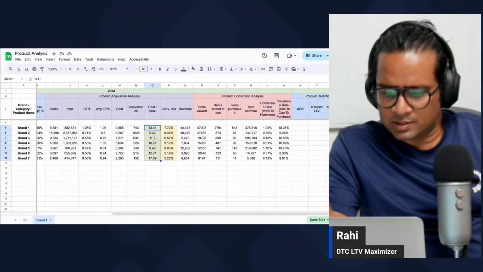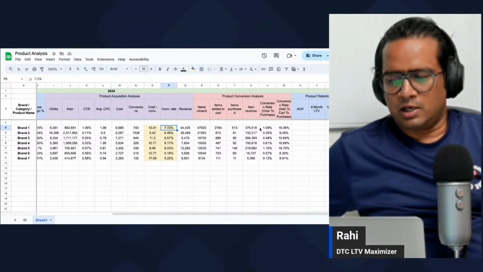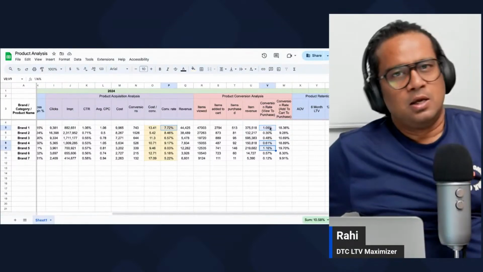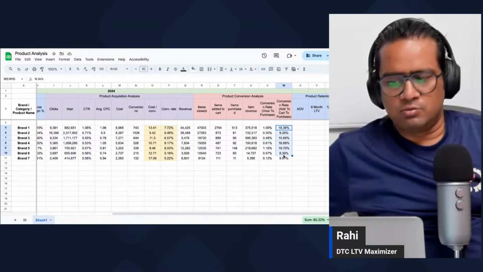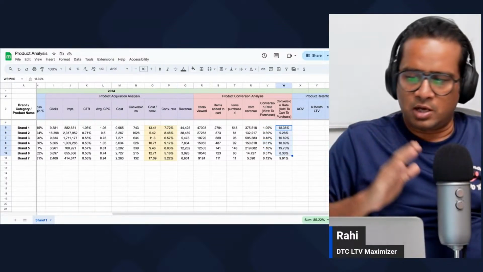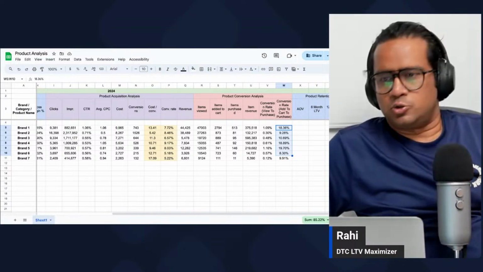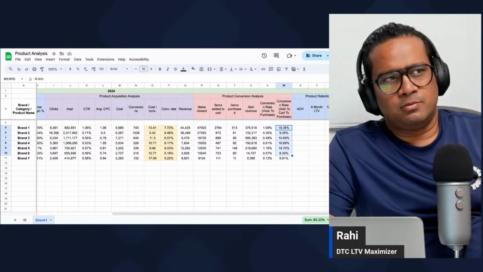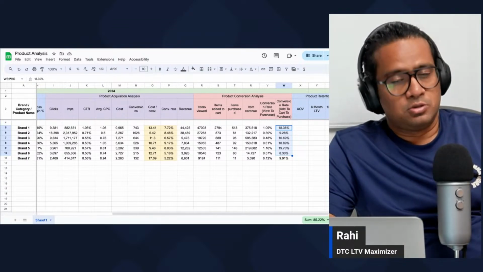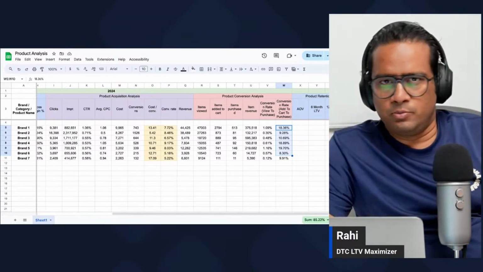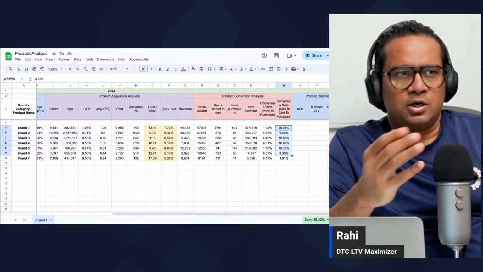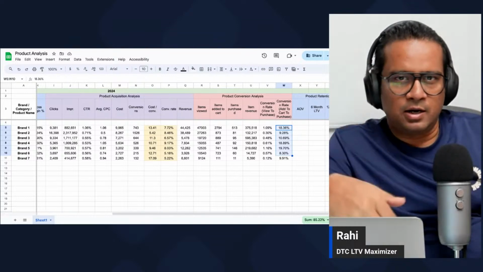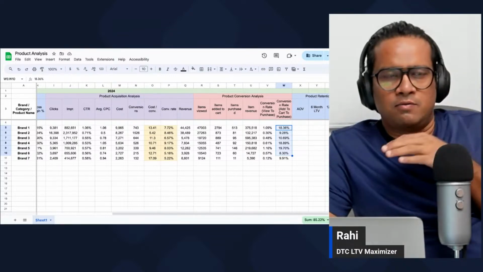Conversion analysis is more or less the same. On PMax or in Shopping, what's the conversion, and what's the conversion in your GA, and what's the add to cart to purchase ratio, and the view to purchase conversion rate. Both numbers become important, and this number will be higher than your average store conversion rate, because this is product page to purchase. It's not taking into account your category page views or homepage views. It's just considering how many people landed on or saw that product page, and eventually how many bought.